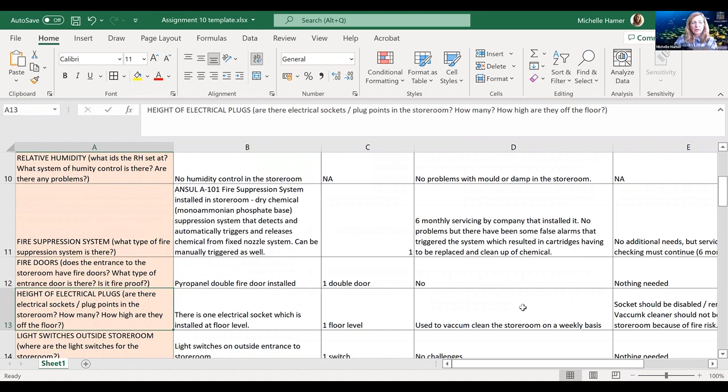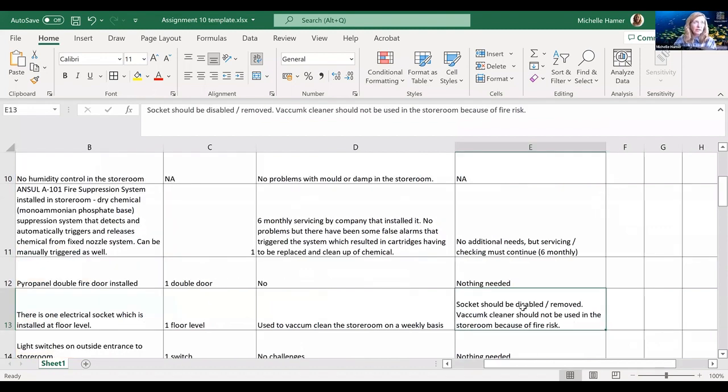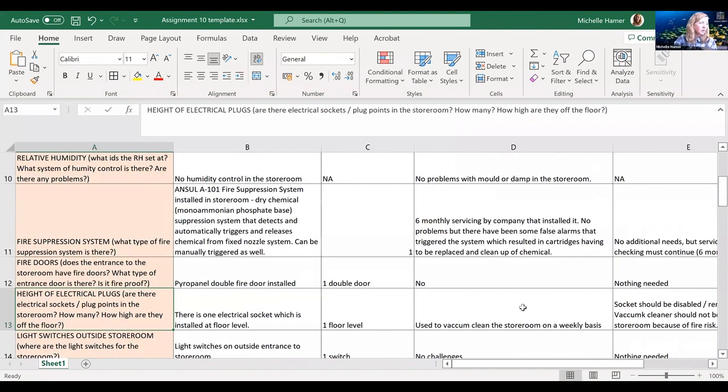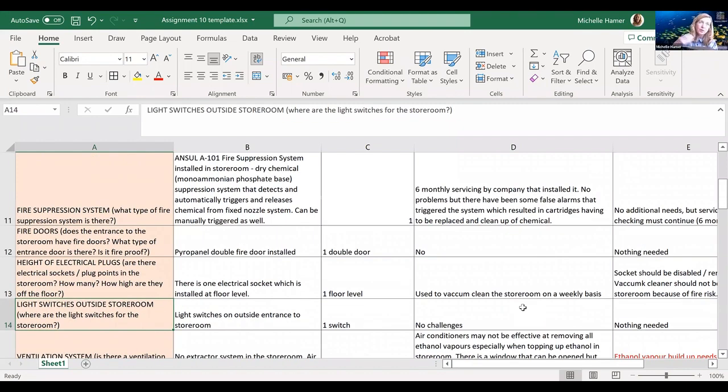So what needs to be done, I just said, is that the socket should be disabled or removed. You shouldn't have microscopes and be working in that storeroom with anything. You shouldn't need light sources. So it might not be feasible, but you need to reflect on it and think about it. And then the light switches outside the storeroom. This is also just to prevent sparking. Often when you put the light on, there's a minute spark, but if you've had a vapor buildup, that one spark is enough to create an explosion. So if the light switch is not on the outside, then you might need to record it. I said mine was out.